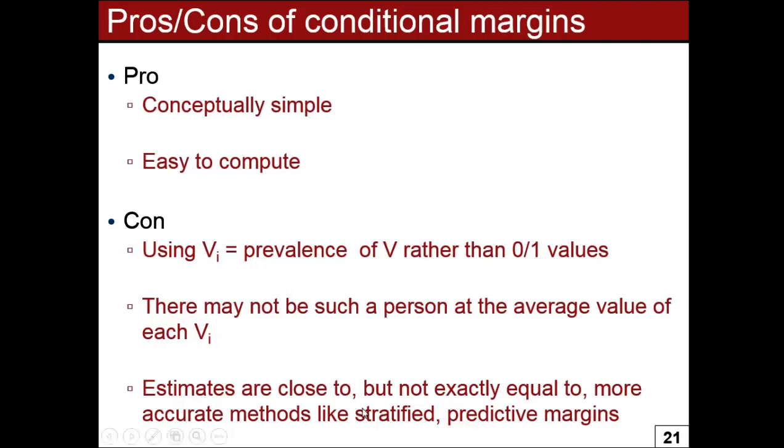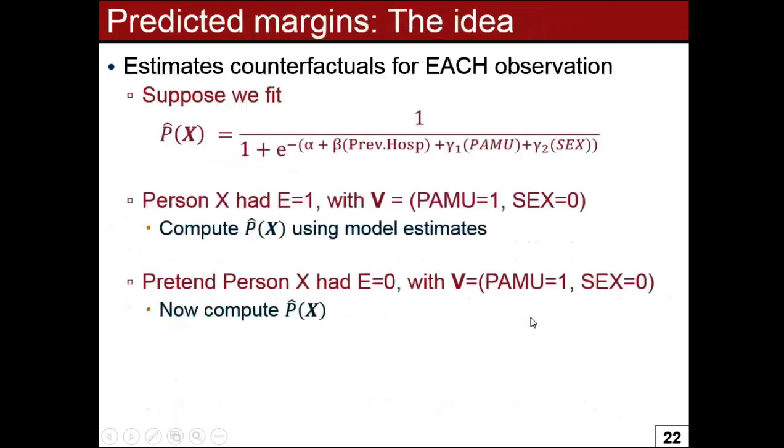So you often get estimates that are in the ballpark, but not exactly equal to more accurate methods, which the stratified and the predicted margins method are pretty much, I think, going to be as unbiased as you get. And this method is pretty good, and it's going to be in the neighborhood of the truth, and it's quick and easy, and you can explain it to your grandparents. But the other more complex methods are going to make more sense from a bias perspective. This maybe gives you a biased, weird thing because you're plugging in these made-up values.